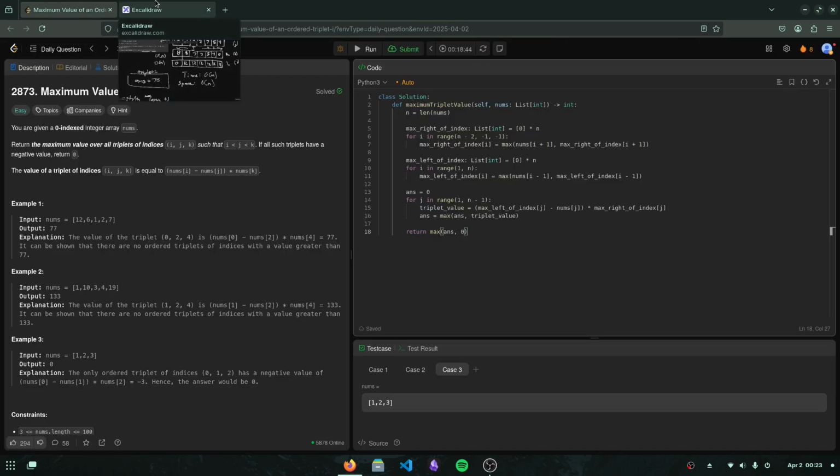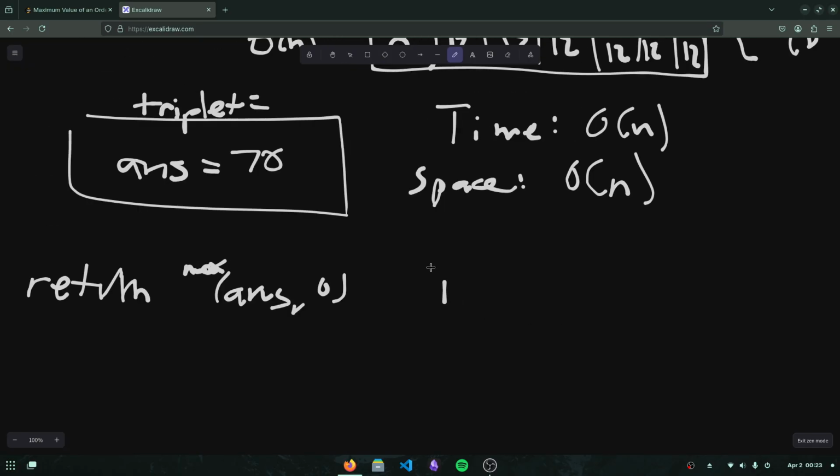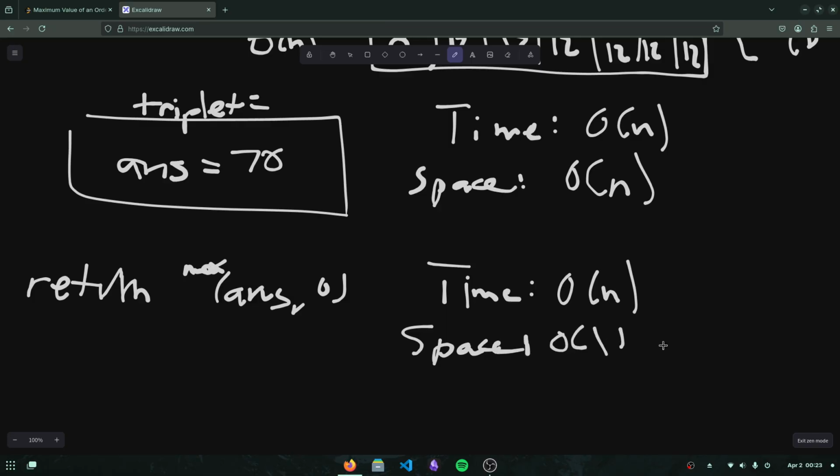And I do want to point out, while this is a good solution, there is a slightly better solution, which is time O of n and space O of 1. Now I want to challenge you guys to see if you can solve this.